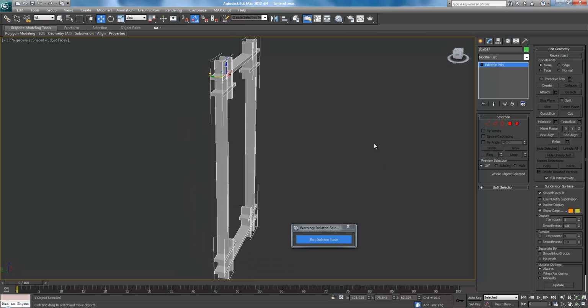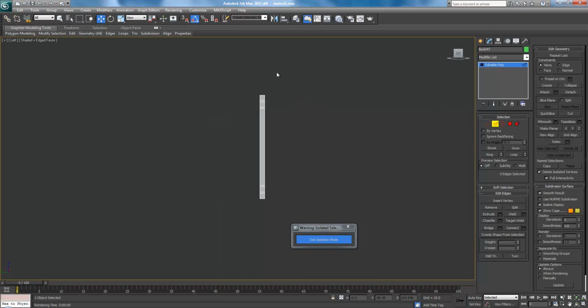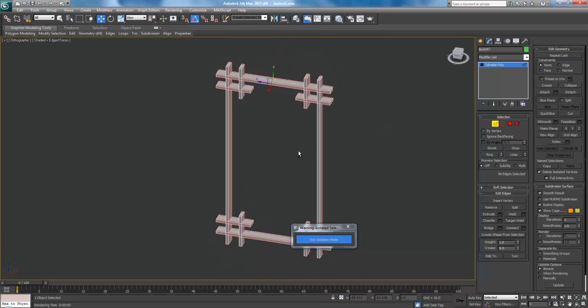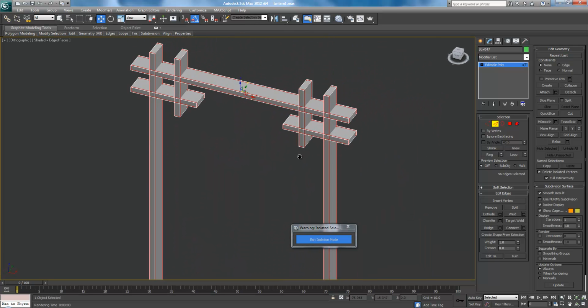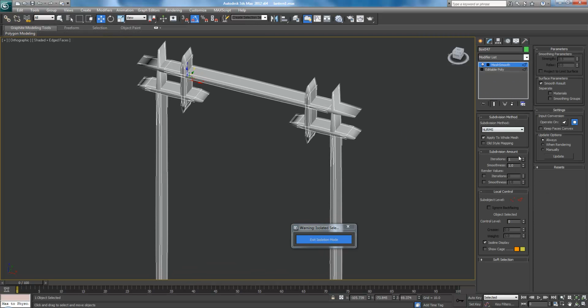So now what we can do is press J to get rid of those bounding boxes again. I do hate those, I don't know why. Edge, left, and let's select everything inside here. Connect, 2, and bring them toward the edges. Okay. And that's pretty good. Apply mesh smooth. We're going to need to do another one, but I just want to see what this looks like. Wow, that's interesting. Okay.